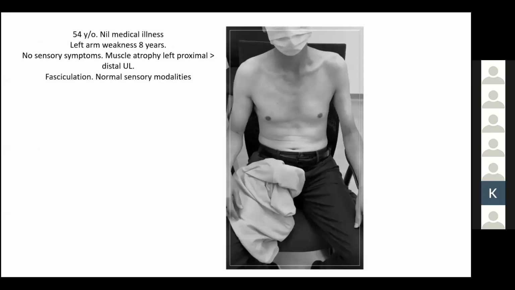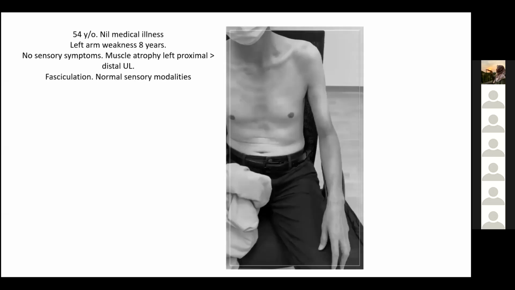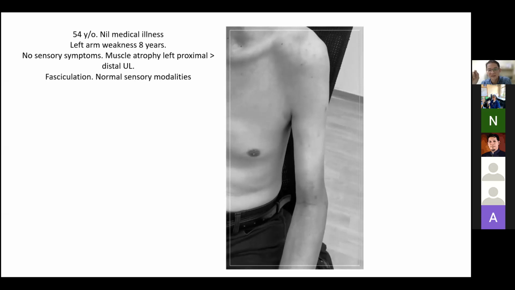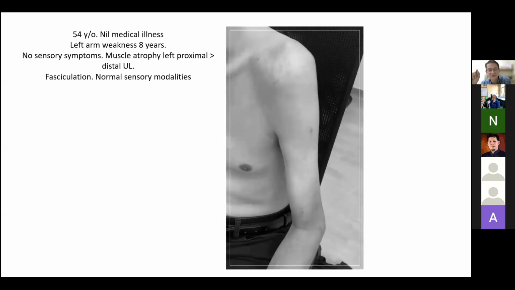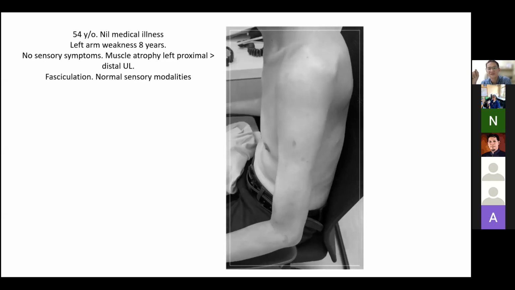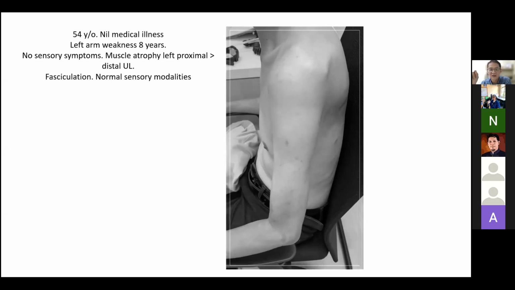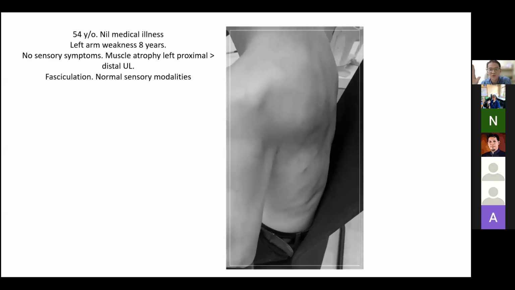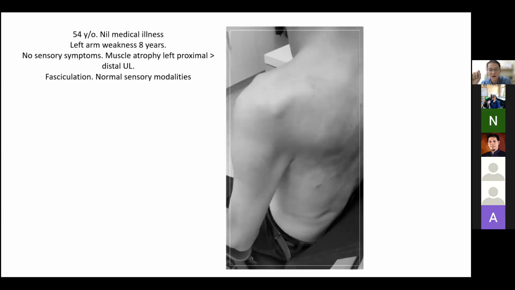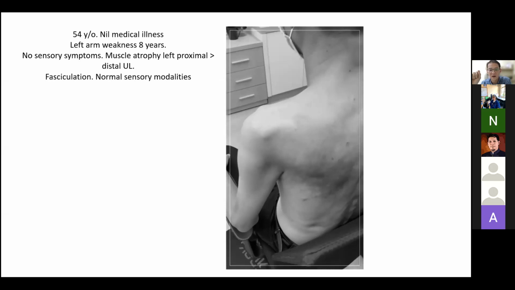from the specialist. In contrast, if someone comes to you with unilateral shoulder and hand muscle atrophy and also weakness, this kind of patient has no sensory symptoms and no pain. Sensory modalities are all normal. You can see from here, the left shoulder is very much wasted, and the bicep, the tricep, including the supraspinatus and the infraspinatus muscle are all very wasted. So these are the cases that come to you with motor neuropathy involving one side.